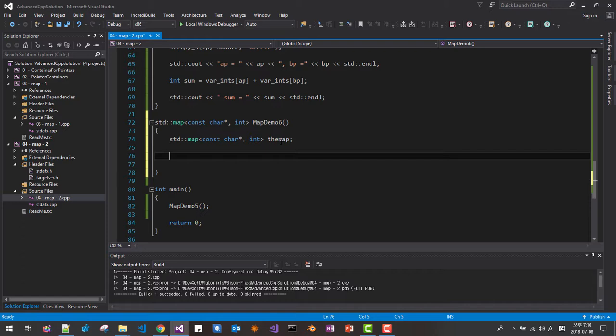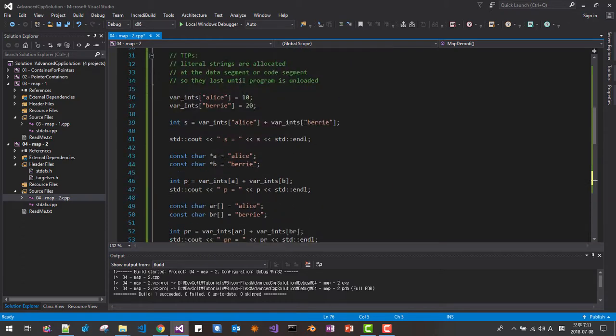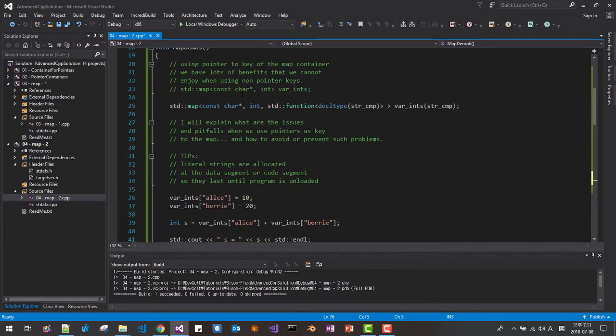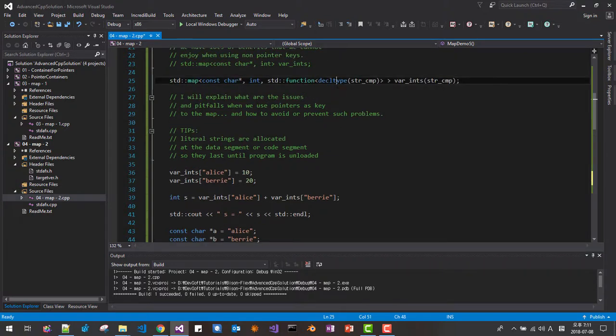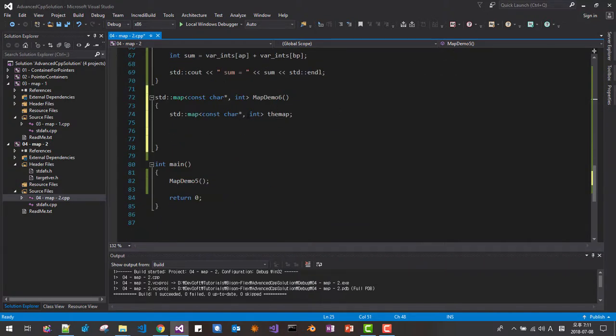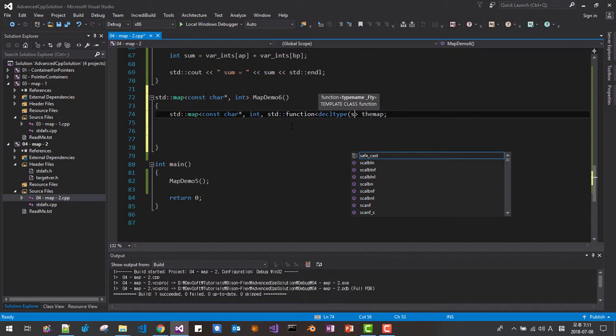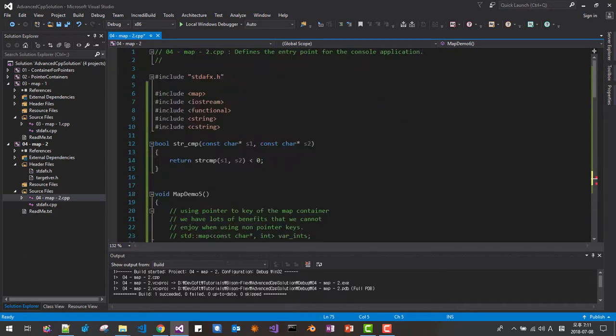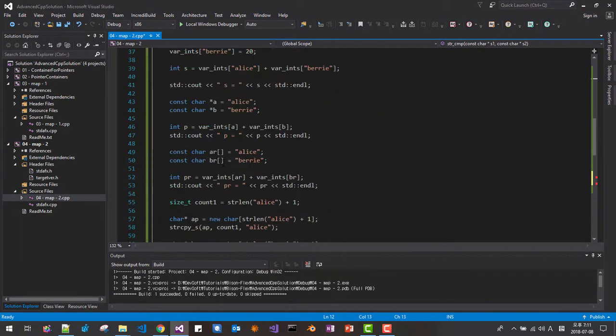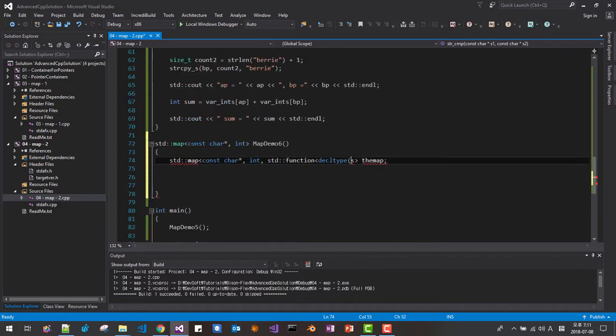I make the map. Please note that we have to remember this. Don't forget this because we are using pointer. We have to do it like this: std::function, decltype, what's the function name? strcmp. Now we fix.